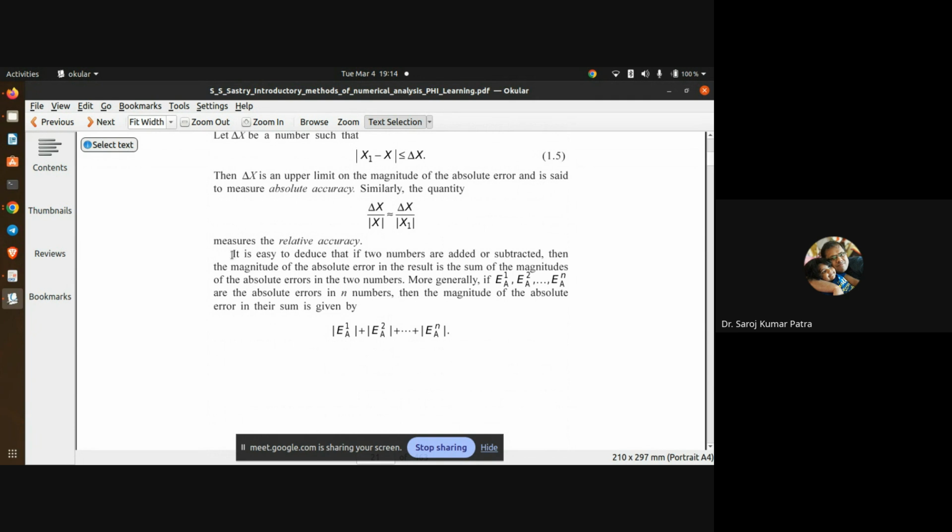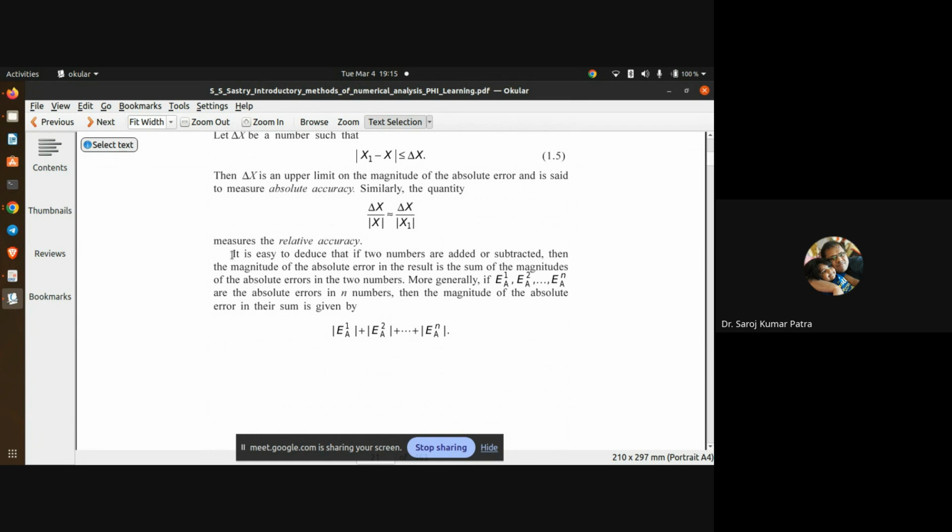Yeah, because that is very much important in understanding errors. There is no point in repeating those techniques or those things. It is already given, like what is standard error, what is relative error, what is percentage error. All these things are kind of repetition, so there is no point.